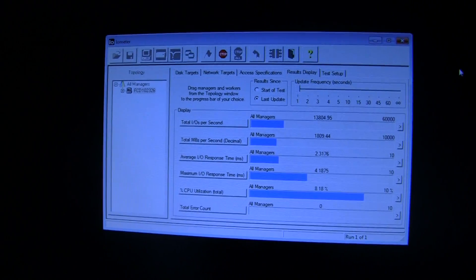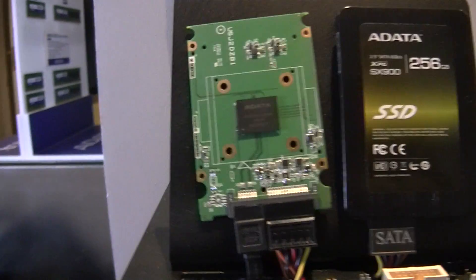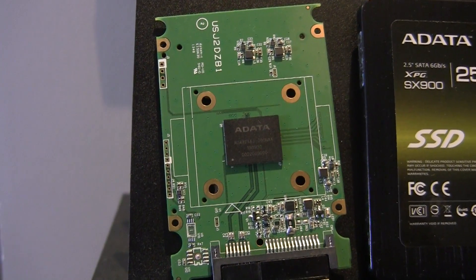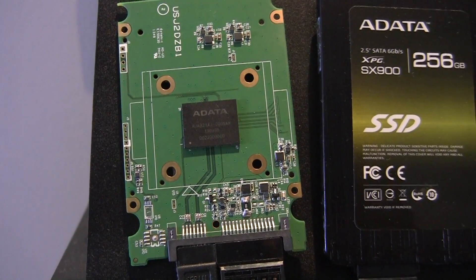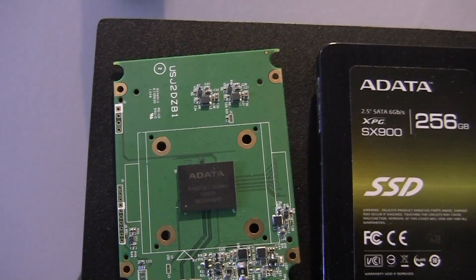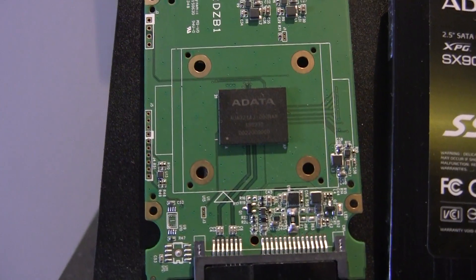There's also some other cool stuff that ADATA's coming out with later. What you are seeing on this board, just for testing purposes, is a micro SSD. The NAND and the controller is mounted in one package. In that package in front of you, you'll be able to get from 8 gigs to 128 gigs on a single chip.